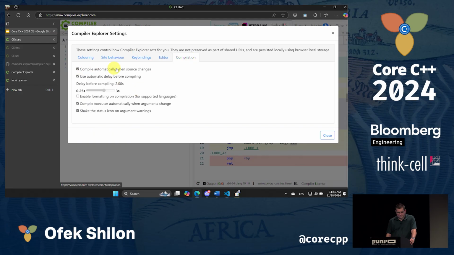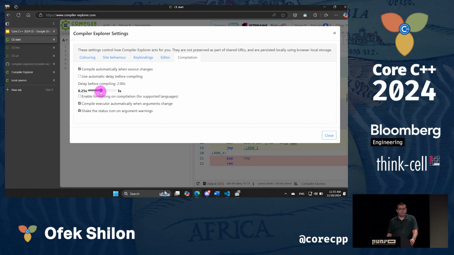Let's talk about automatic recompiling. By default, Compiler Explorer waits for an idle period of 2 seconds before submitting a recompilation request. You can fiddle with this period if you want it more responsive or less responsive.